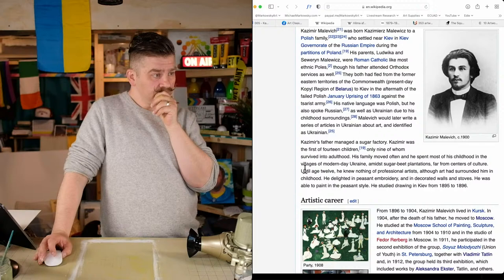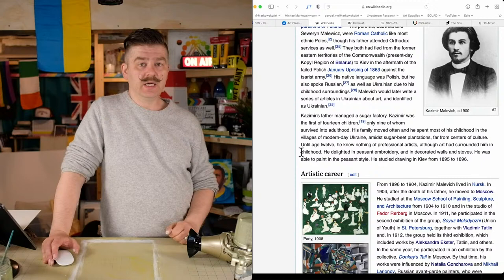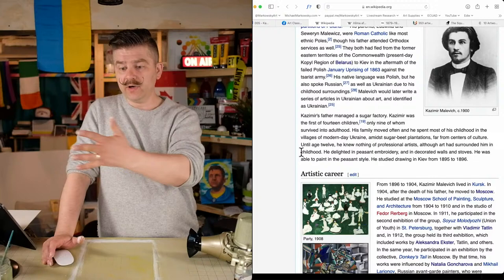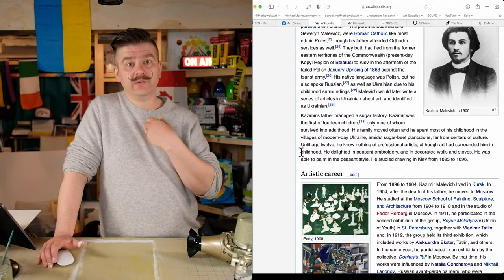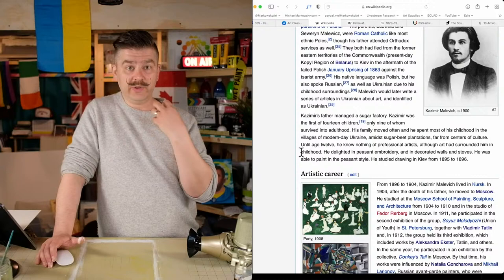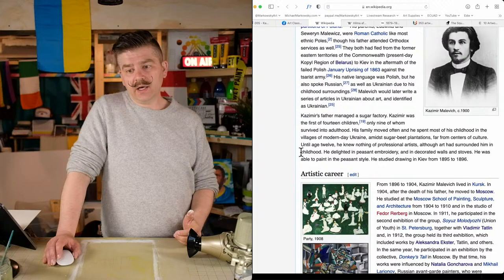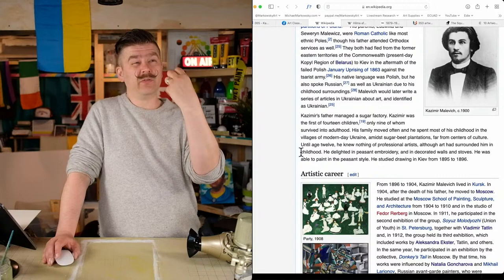I think it says here that he wasn't really interested or didn't express an interest in art until he was a little bit older, until his early teens. But he would have seen artwork by spending time at all these various homes of people he was visiting along with his father. And obviously in Ukraine, textiles, like clothing, and the patterns in Ukrainian clothing are very, very important. Those patterns tend to be very geometric, along with very floral patterns, right? I think that in Ukrainian culture, the patterning gets to this sort of Baroque, overwhelming intensity.